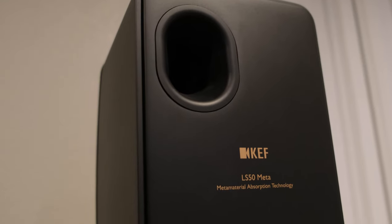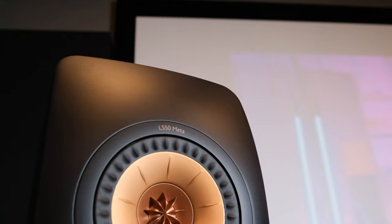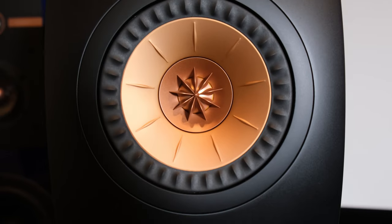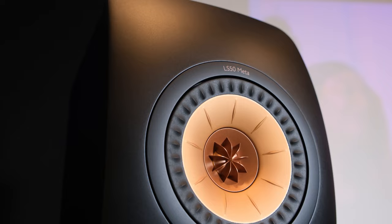The first thing you're going to notice when you listen to this speaker — you're going to say, that's a KEF. KEF has this trademark signature sound that really identifies the speaker as what it is. This speaker has that sound and a little bit more. The signature of this speaker is that the mid-range, particularly the vocals, are without a doubt the best I've heard in a speaker in this price class, ever. They are outstanding. It's a really rich sound, and it feels like the sound just steps forward away from the speaker when you're listening to it and kind of envelops you.